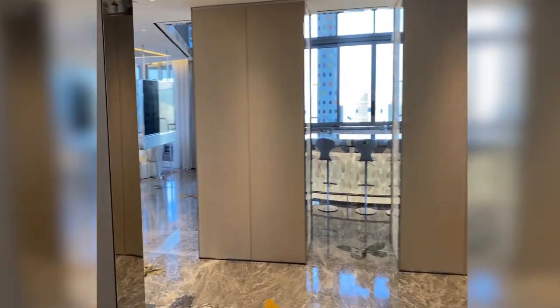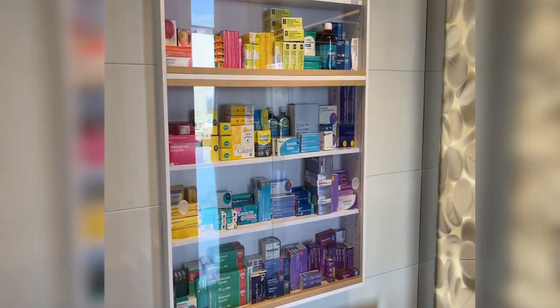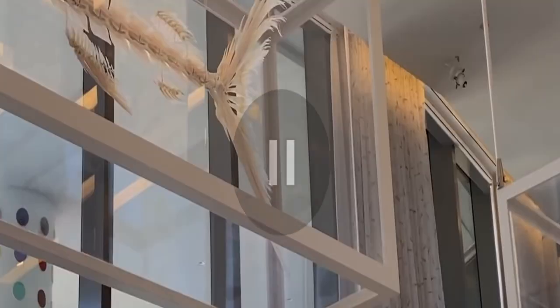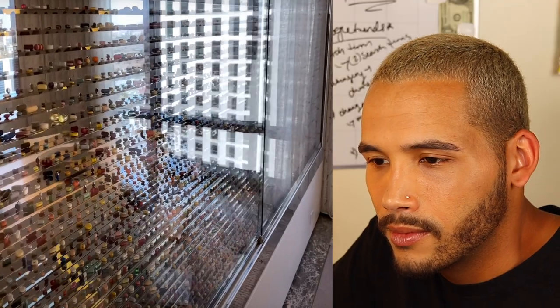Walk into the Empathy Suite, turn to your left, and you see a medicine cabinet — which seems oddly placed until you discover that it too is a piece of art. I don't care who the art is from, that is ridiculous. What do we have in here? I didn't come here to be involved in medical terminology; I came here for the pool and the 24-hour butler. Above the bar you have these marlins in glass cases, and my personal favorite art piece is next to the dining room table — it's this wall of pills. Your favorite thing is a wall of pills? Yeah.